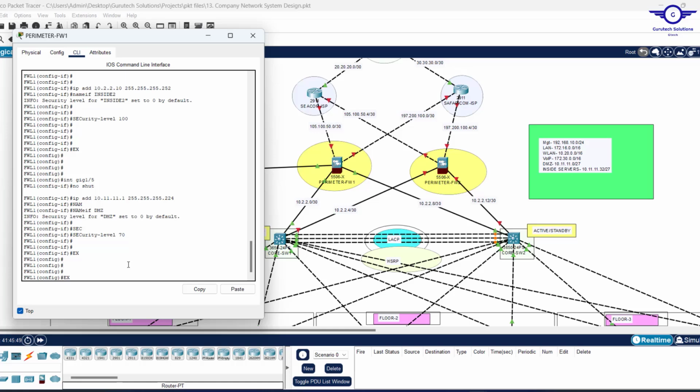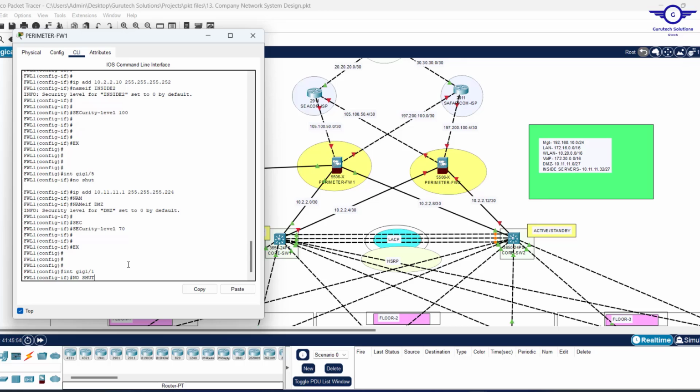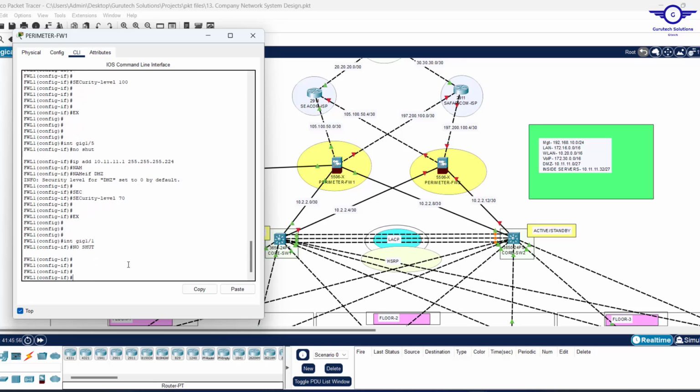Interface gig 1/1, no shut. Then give it an IP address of 105.100.50.2, because 50.1 was taken by the ISP.